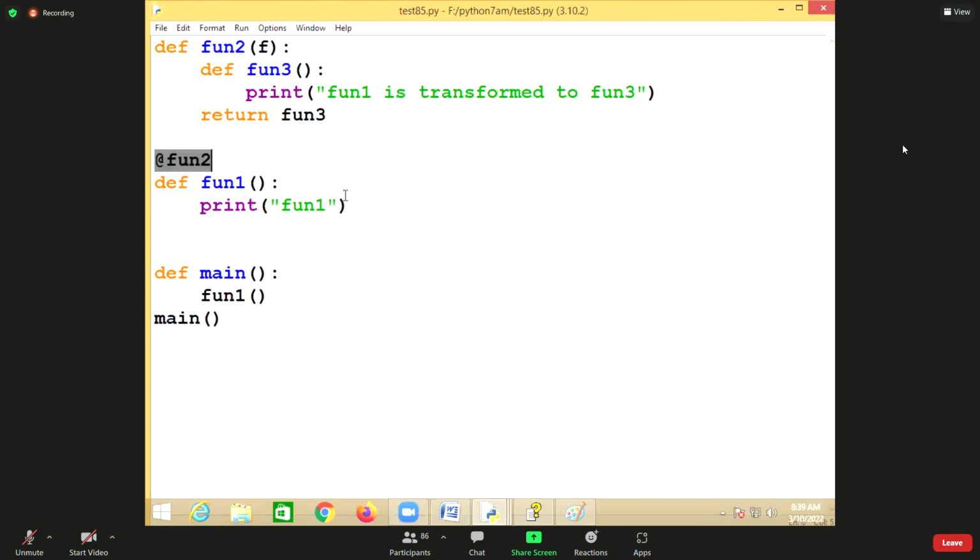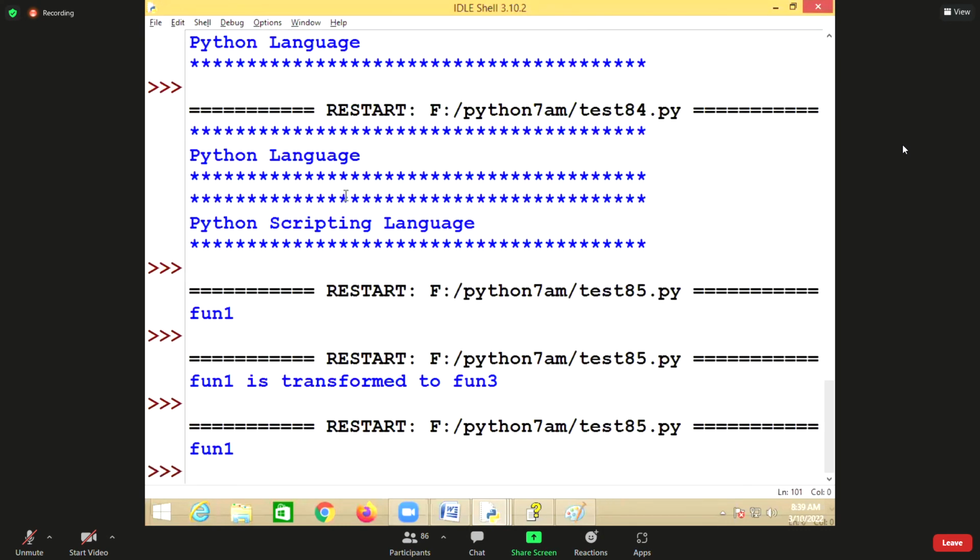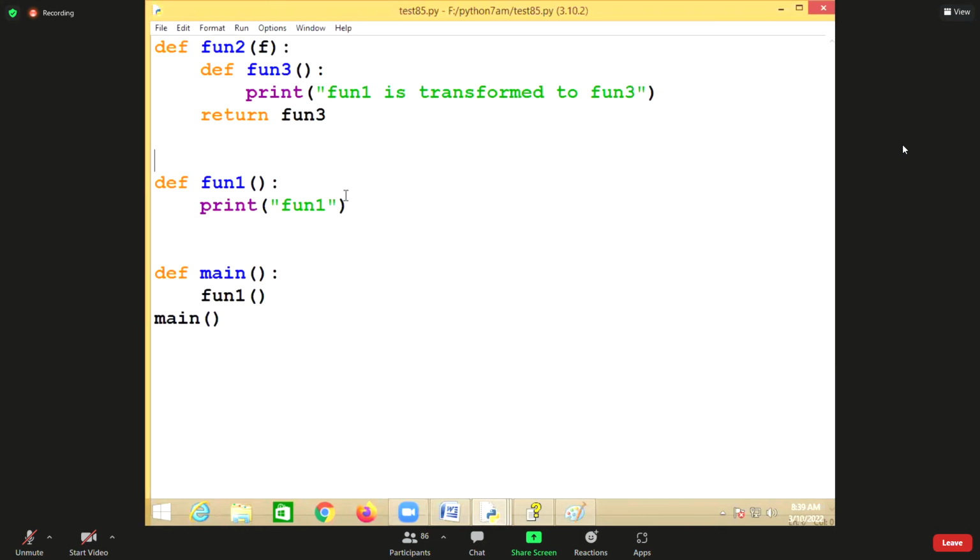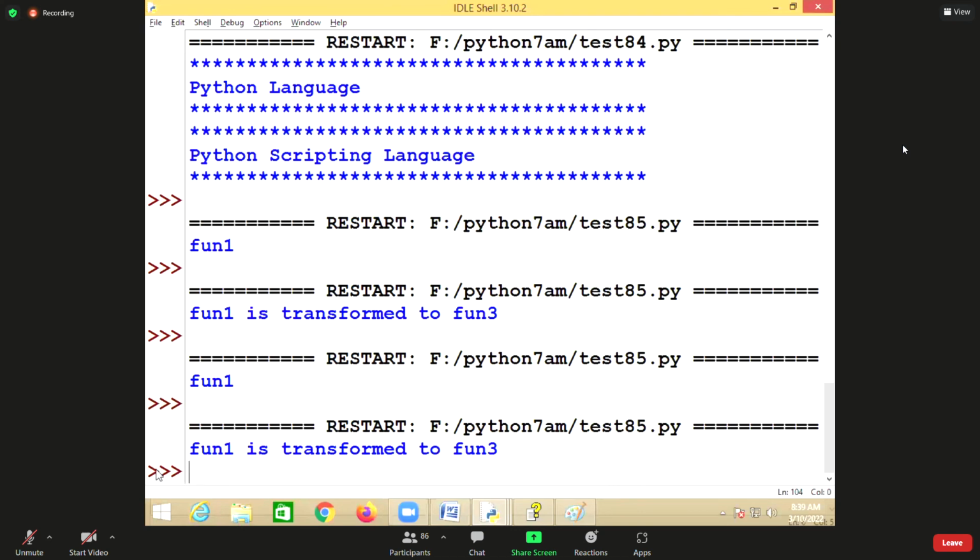If I don't write this decorator, function one is function one only. But I want to transform this function one to function three, so I'm using the decorator at the rate function two, which converts function one into function three.